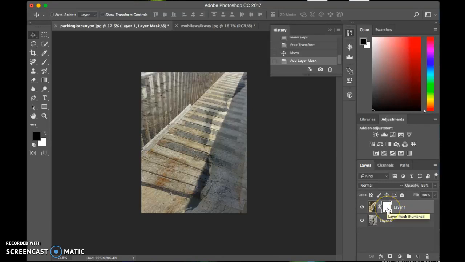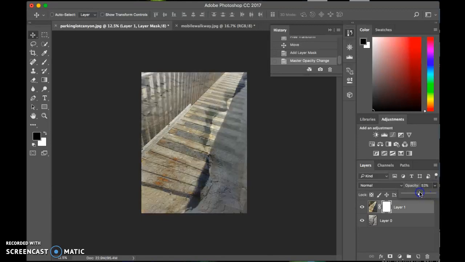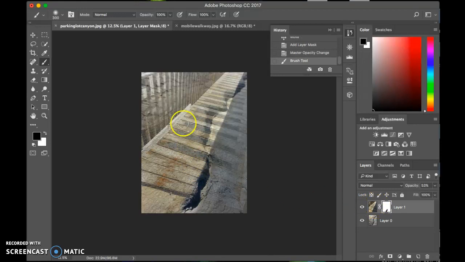So right now, it's saying that my layer is in full in there, and it is. I just turned the opacity down. And that was for the purpose of me to edit and see what I'm doing. So what I'm going to do is with this layer selected, and with my black brush up here, and the reason I have the opacity so I can see where this crack is. So I'm going to just paint. What I'm actually painting on is the deck image. I'm hiding parts of that deck image.